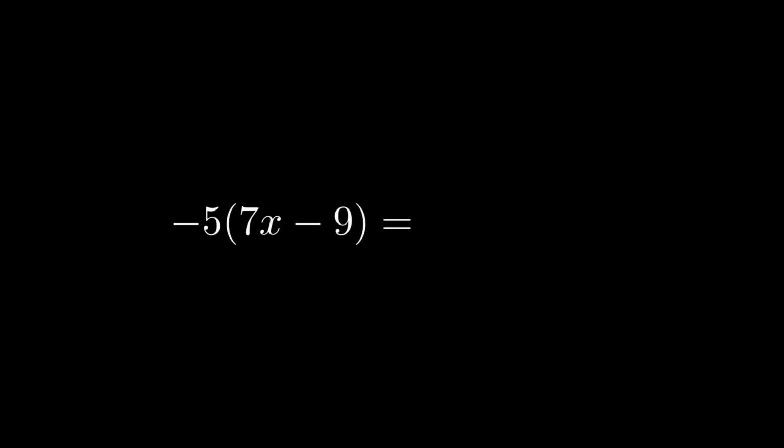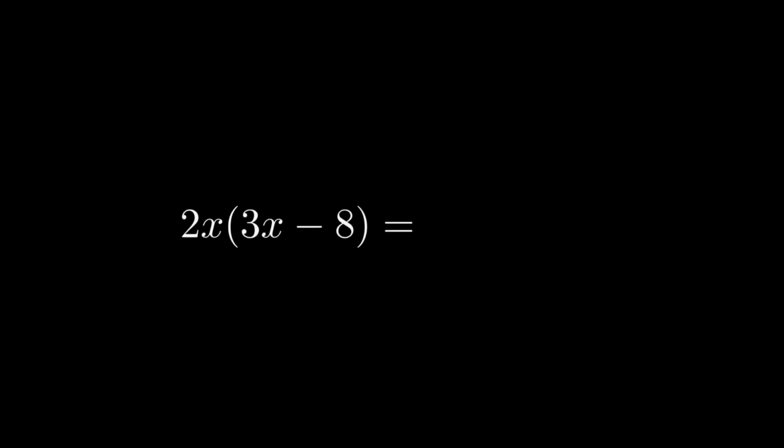Okay, so we just got to make sure the negative 5 gets to multiply with everyone inside that bracket. Because it's negative 5 times 7x, we'll be getting a negative result to begin with. 5 times 7 is 35, and the x tags along. Then the negative 5 also has to multiply with the negative 9. And we should know by now that 2 negatives multiply to a positive, and then 5 times 9 is 45. And we are done with this one.